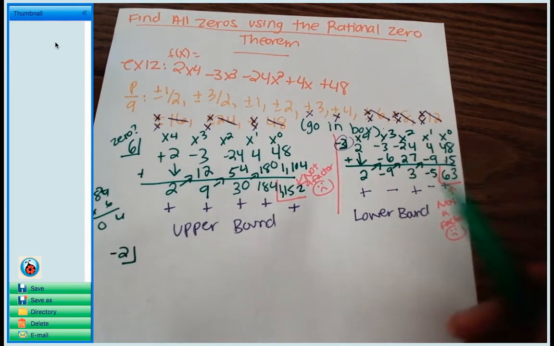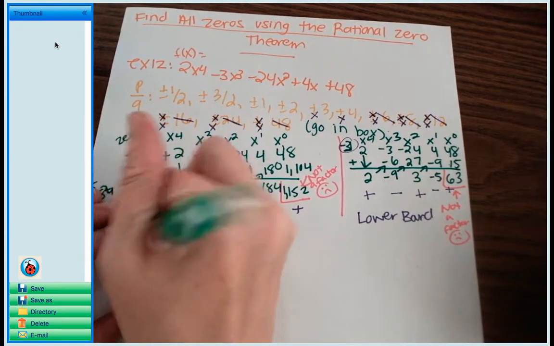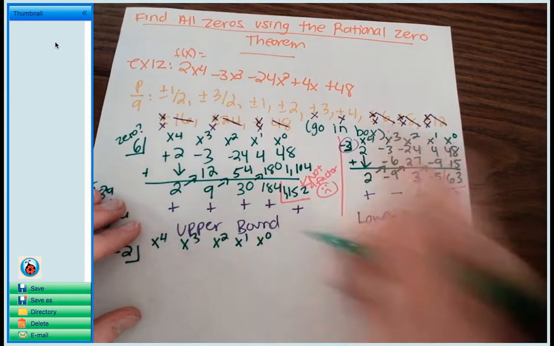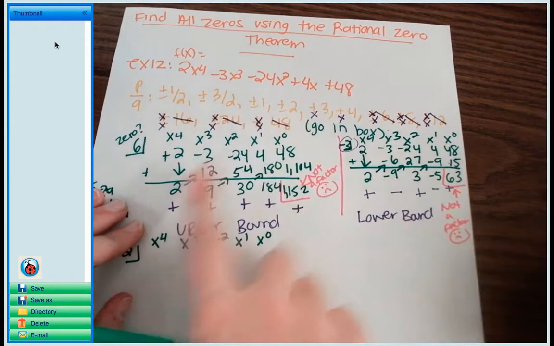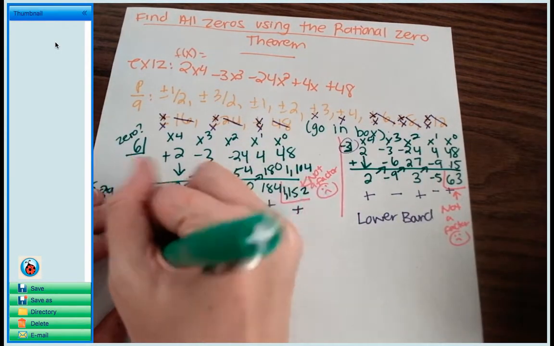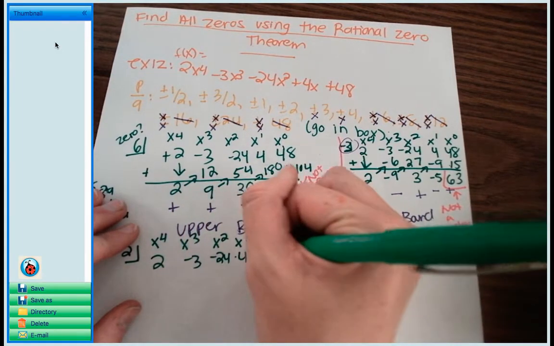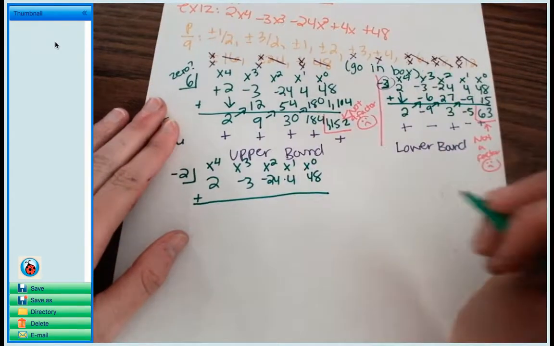Alright, again, nothing has happened, so we're going to be using these same numbers in synthetic division. Okay, which I won't be a lazy mathematician, you guys. I'm not going to give into it. I'm going to write these again, and again, we haven't done anything to the polynomial, so these numbers are going to be the same. So 2, -3, -24, 4, and 48. Alright guys, let's see what happens with -2.